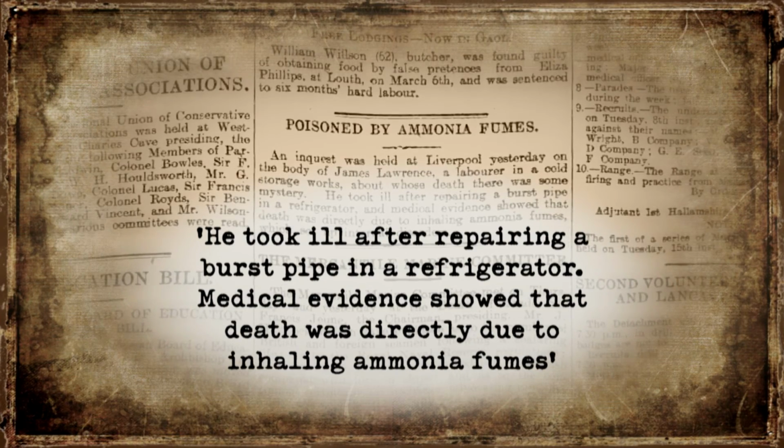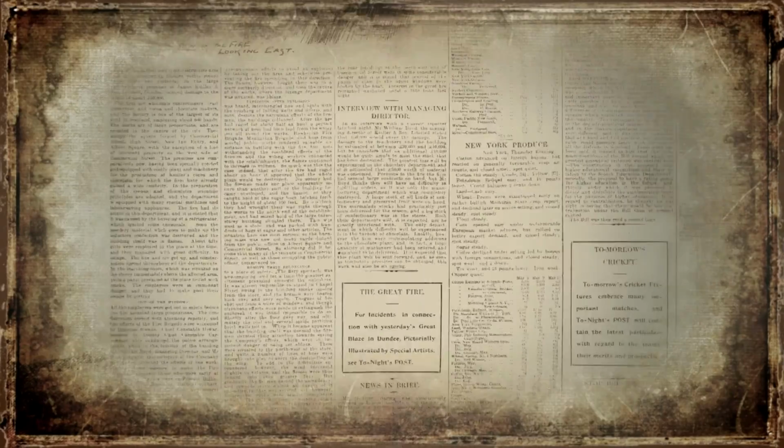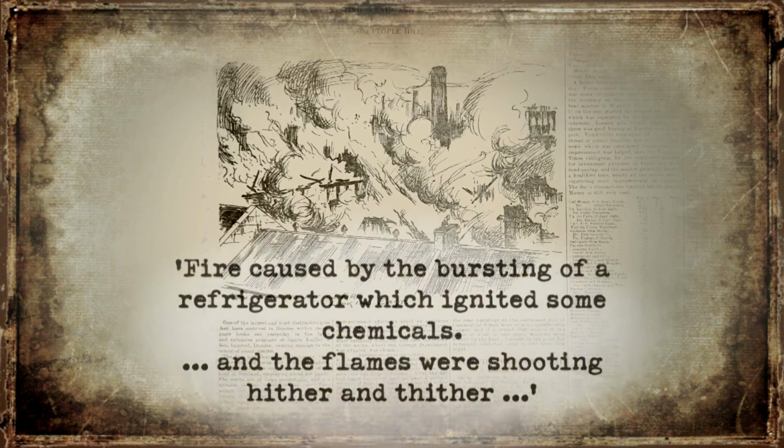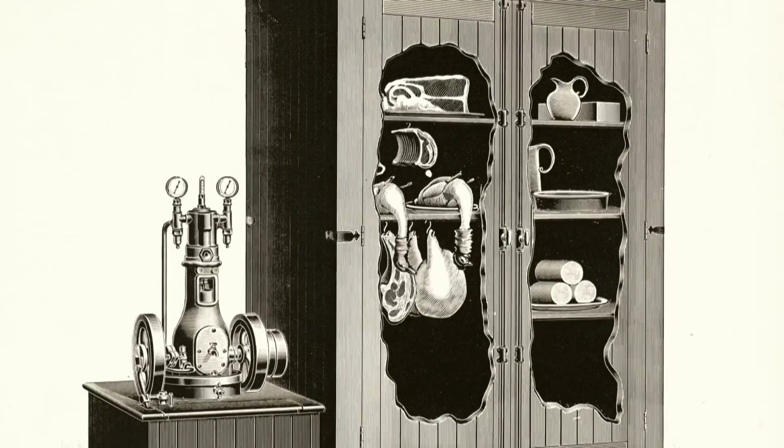If you have any length of period being exposed to these gases, then you can get frostbite on the inside of your lungs. Your blood can pool on your heart. You were talking absolutely lethal materials to be using in the fridge. So not only were they poisonous, but they could be a fire hazard. These chemicals were volatile and could explode under certain conditions. Caused hundreds of deaths. The ammonia, the tiniest of leaks, and there's just an explosion waiting to happen. It would wipe everyone in the room out.